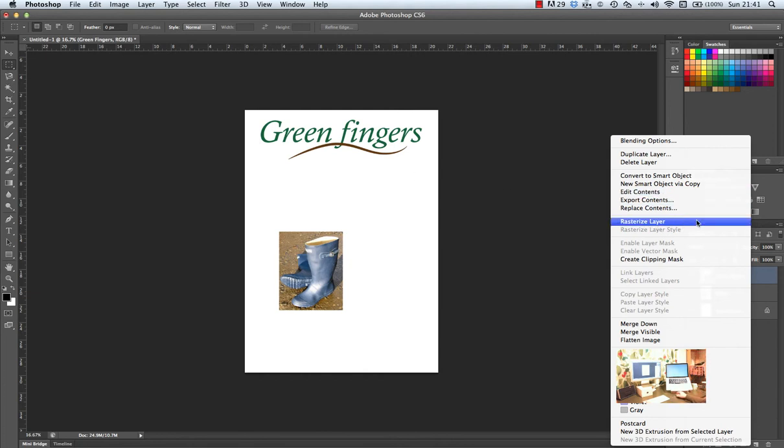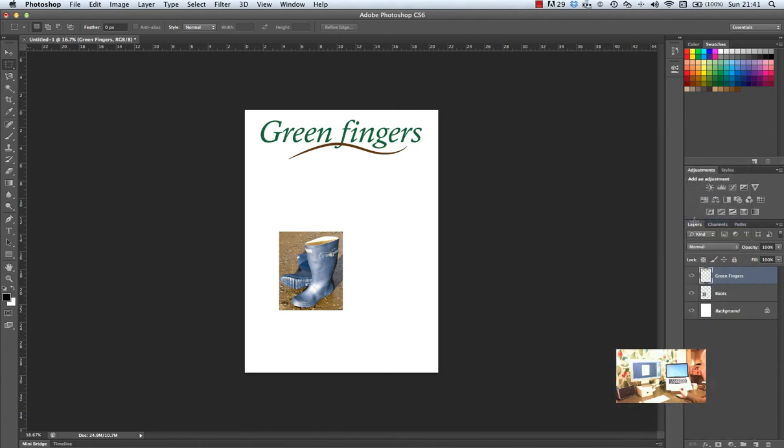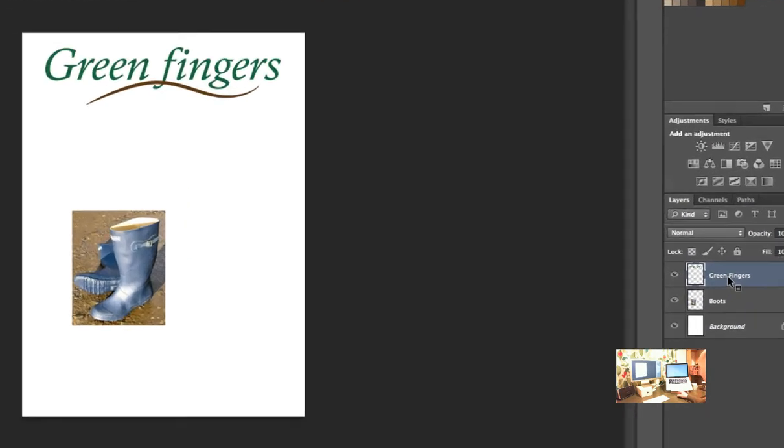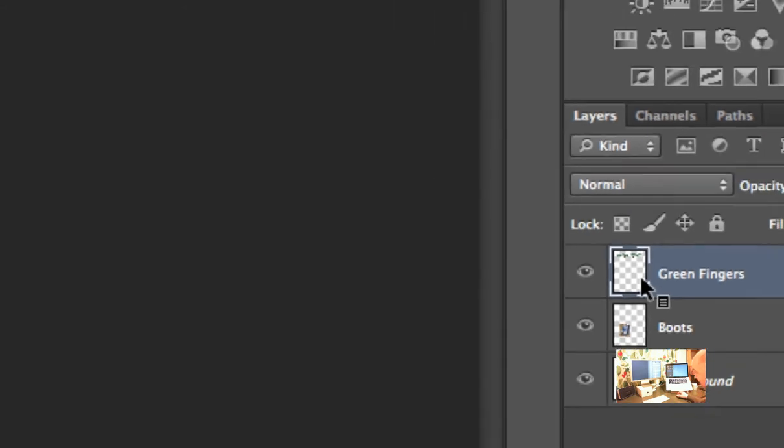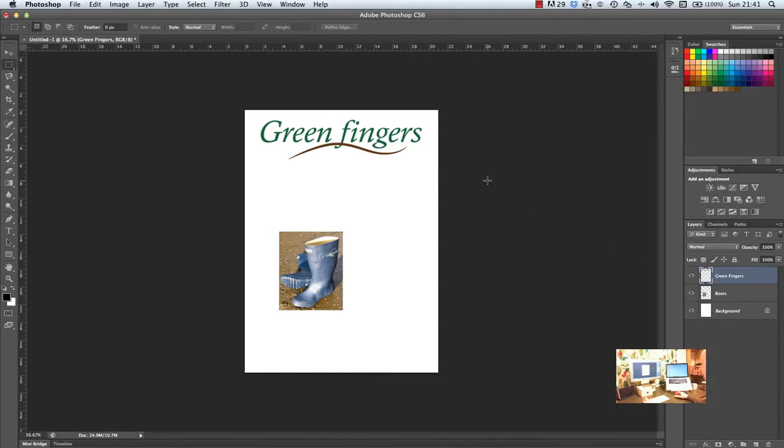As an alternative, if we now want this banner to be an ordinary Photoshop layer, we can select Rasterize Layer. If I click Rasterize Layer, you'll see that the page with the corner turned down has disappeared. When we rasterize a layer, we're converting it to pixels. So this is now an ordinary Photoshop layer.